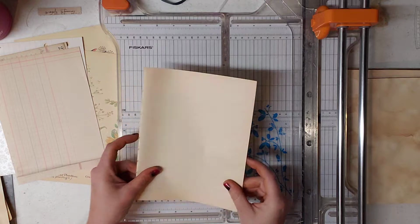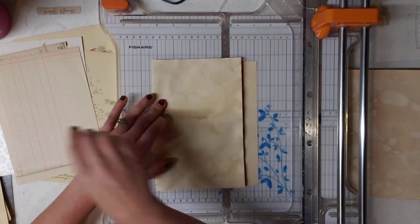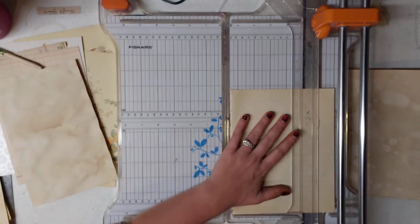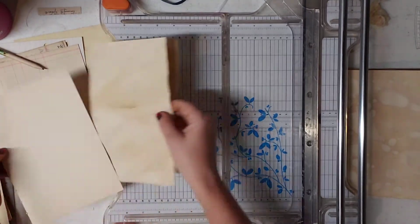Let's see what else I got. I have this. It's just another, it's just from a composition notebook that was a vintage composition notebook. I know I want to use that.